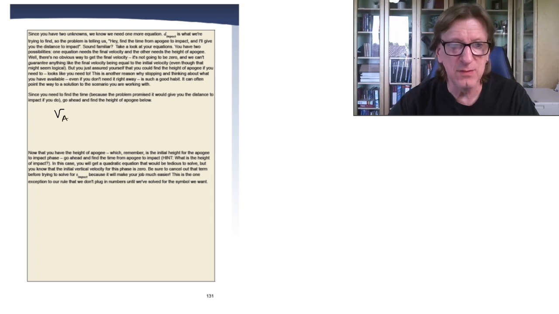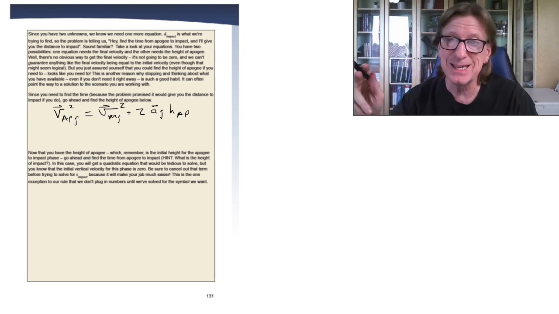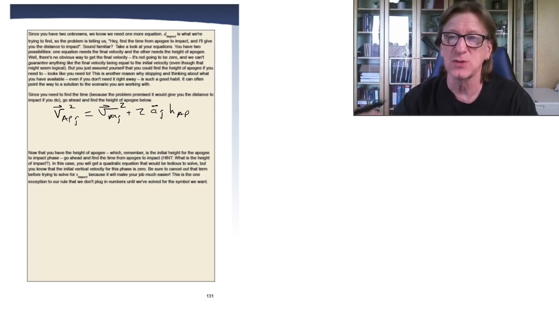And so we have our velocity at apogee squared was equal to our initial velocity, our muzzle velocity, squared, plus 2 times a_j times my height of apogee. So just using the position versus velocity equation. I could have used the position versus time equation because I found the time, right? We already know what that is. So if I had done that, then it'd be fine. I should get the same answer. But if I made a mistake in my time, I'm going to make a mistake here as well. So it's usually best to try to go back to something that uses your initial values.